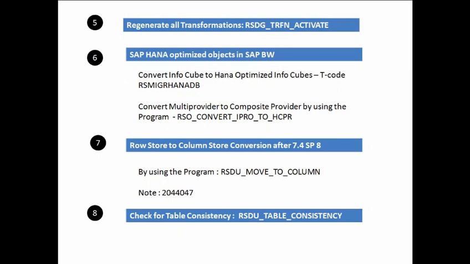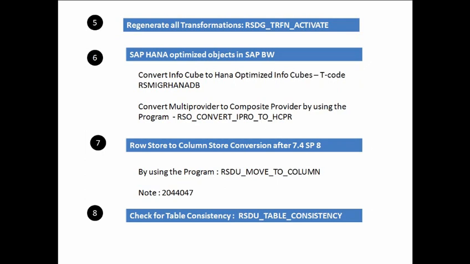Next, testing. Now testing is what I already collected, the report snapshots as part of pre-upgrade or pre-migration. So as part of post, I'll run the same reports with the same selections and check the data, validate my data. If the data is correct, then data is valid, and then I also compare the performance, so I collect the present statistics and the old statistics and see what is the time difference. If there is a query which was running for 5 minutes previously, now I see the query running in 1 minute. So I see a pure difference in the performance of queries. And you have to prove all those.